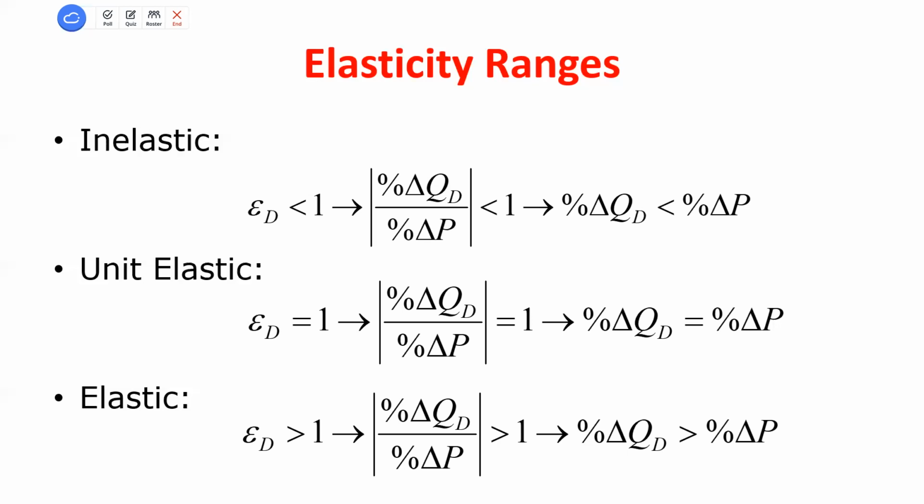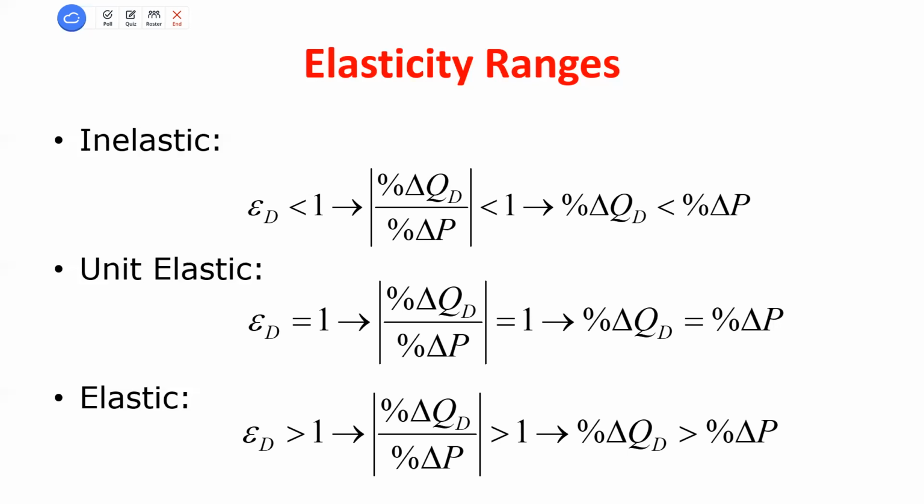If elasticity of demand is between 0 and 1, less than 1 but greater than or equal to 0, we'll say it's inelastic. It's elastic if that elasticity of demand is just greater than 1. Anything greater than 1 means that people were responding more by how much they were buying than what that initial price change was.